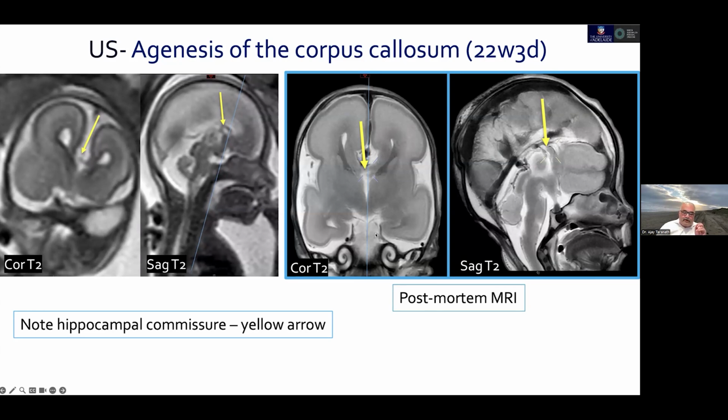Now, it's very important to remember that agenesis of the corpus callosum is not the actual true term. It has to be classic commissural agenesis. The reason is the corpus callosal fibers are not truly agenetic. They are there, but they have been routed in an abnormal direction. If you think about it, the corpus callosum is a commissural tract connecting point A in one hemisphere to point A in the contralateral hemisphere.